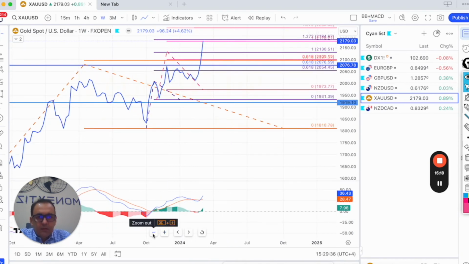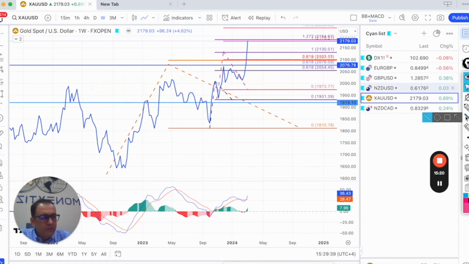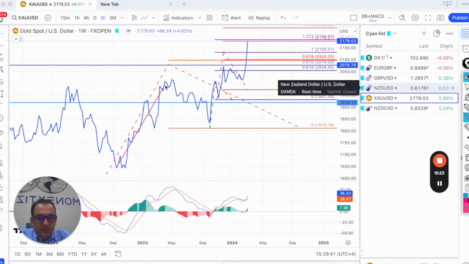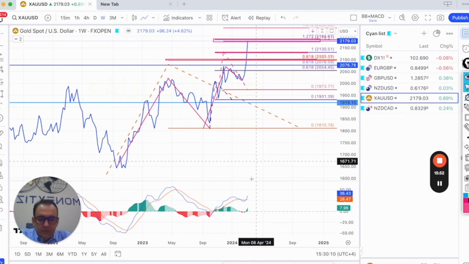Now coming back to weekly chart, I've applied first Fib extension on the weekly first bullish cycle, followed by second bullish cycle. So the confluence, the magnet zone is here. The first one is already passed, so it was around 2100, followed by 2130, and now the next cycle is at 2184, 2176 to 2184. Right now we are at this level, and still I do not see any signs against.